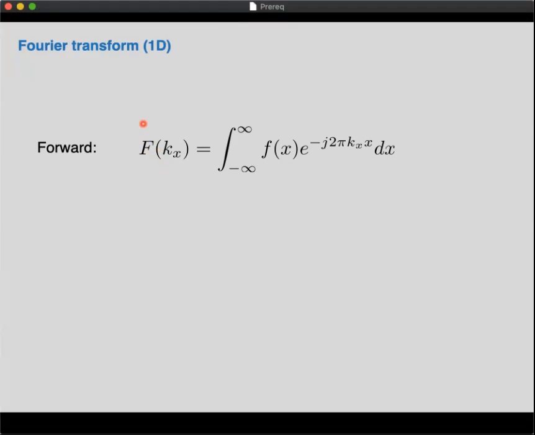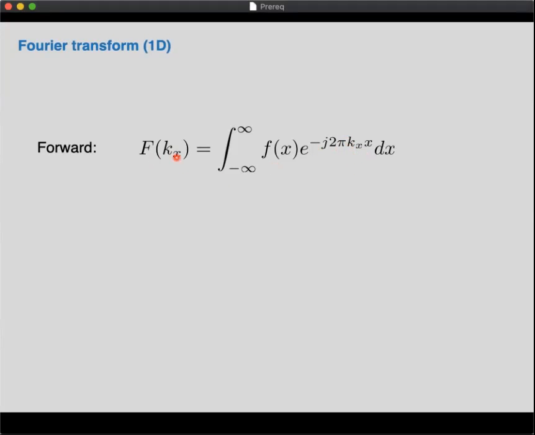Now let's move on to the Fourier transform, and in particular the Fourier transform in one dimension. This is really the form that we're going to be using in class. First of all, note that things are maybe slightly different than what you're typically used to. Normally you'd have an F or omega. The frequencies that we're going to be dealing with, the spatial frequencies, we're going to call K, or Kx, or in the general case, a vector K.